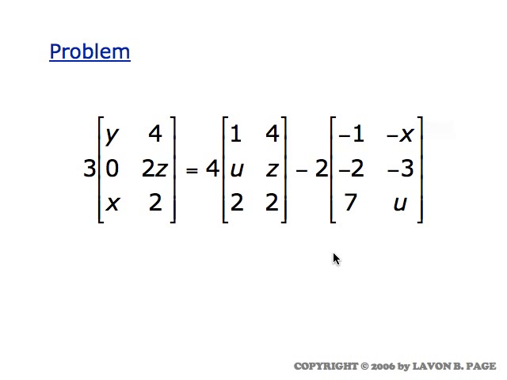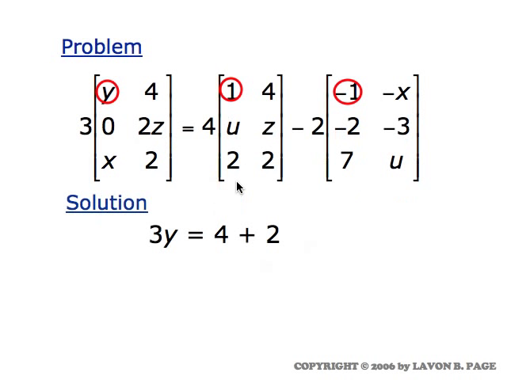Here's a problem that involves some symbols which represent numbers that are unknown to us. We have three times a matrix on the left which has three rows and two columns, and on the right we have an expression involving multiplying two matrices times numbers and then subtracting them. We need to deduce the values of the unknowns X, Y, Z, and U. Since the matrices are equal — notice there is an equal sign — it means the matrix on the left has to have the same numbers in the same spots as the matrix on the right. Remember, that's what equality of matrices means.